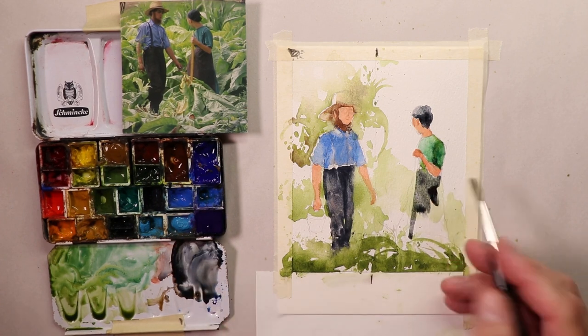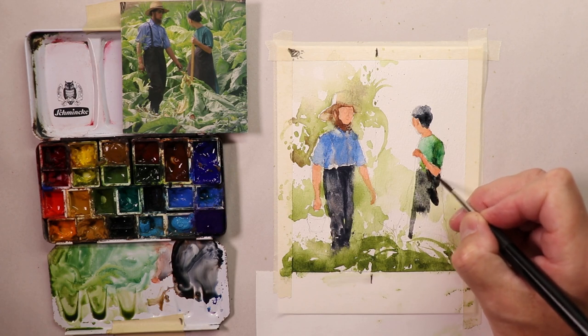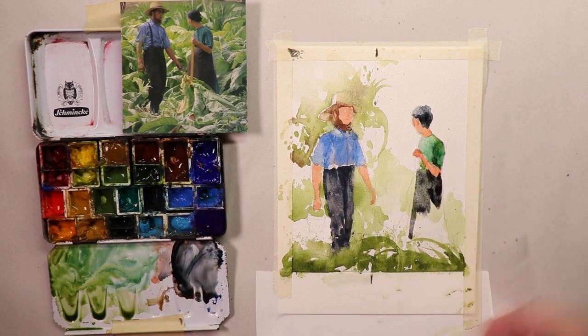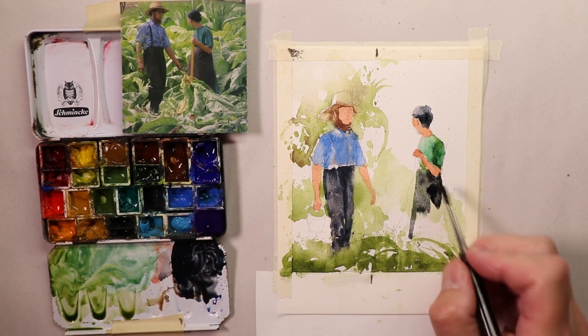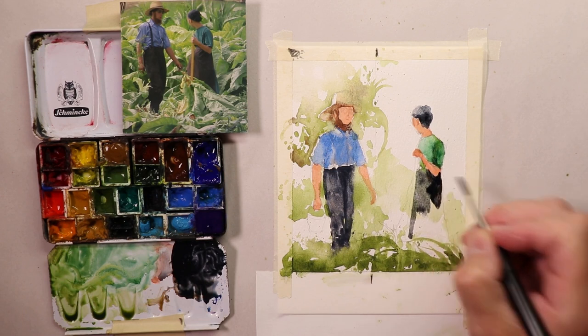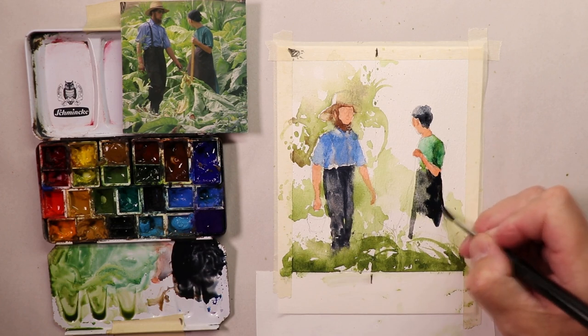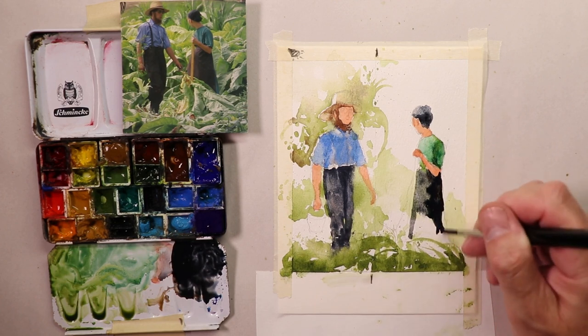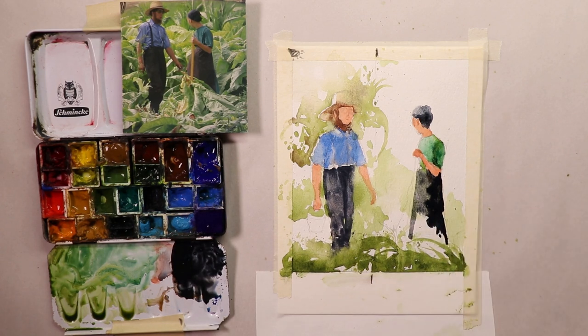It's a little bit darker over here on the shadow side, so we can get some more French ultramarine blue, burnt umber, burnt sienna, more French ultramarine blue to keep it really, really dark. You could also use some ivory black or French Payne's gray if you want, but this tends to look pretty good, a mixture.